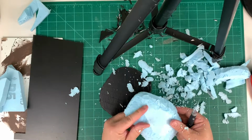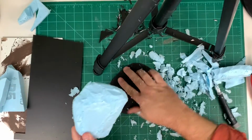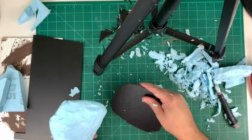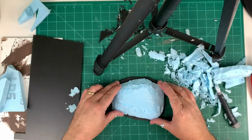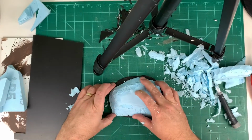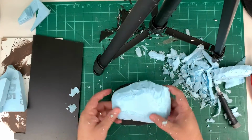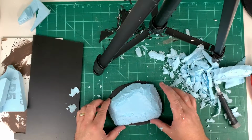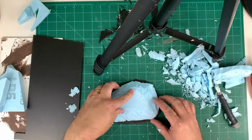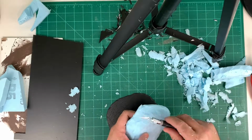So this side is a little less impassable than these other sides, but what I like to do, and just move some of my mess away, is to put my hill down on the piece and see how it's matching up. Kind of turn it around a couple of times to see. Looks like it's really going to fit best this way. Looks like I need to come off this corner a little bit. Maybe this opposite corner here with a little bit more of a slope.